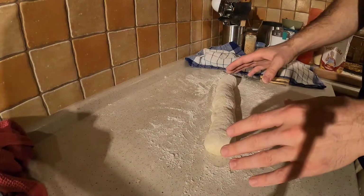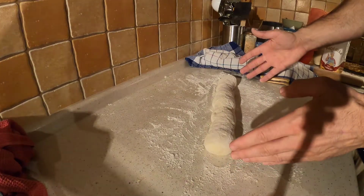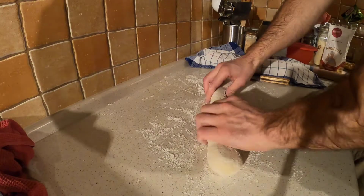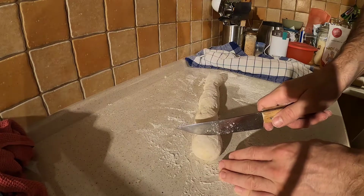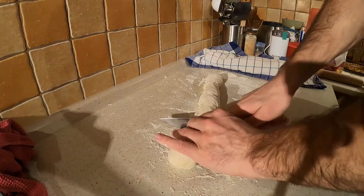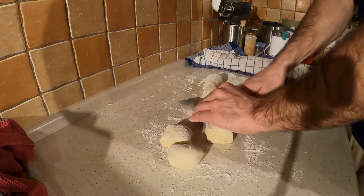So you can see I've rolled the 1/4 of the dough into this kind of elongated shape. I've got it floured up so it's not going to stick to the counter. And what I'm going to do is cut it into little sections. Go for roughly 1 inch, maybe a little bit over 1 inch. And these are going to be the individual little tortillas.